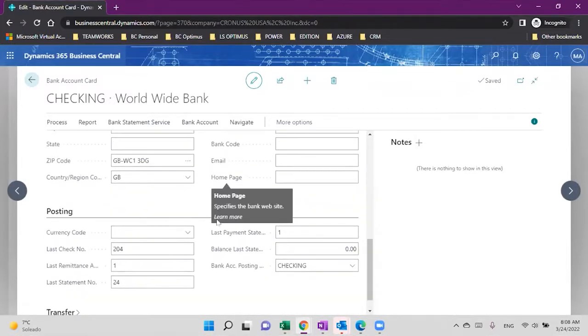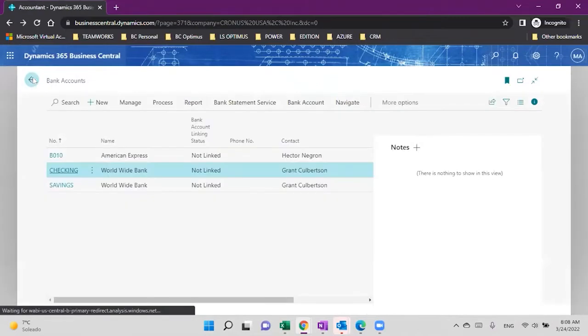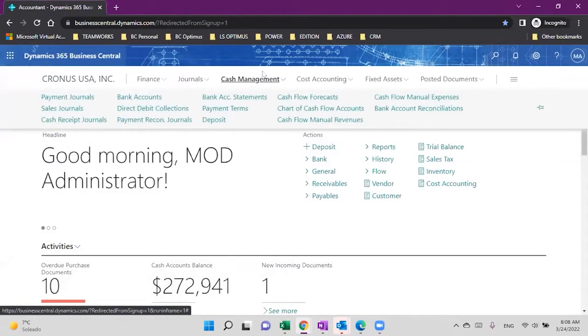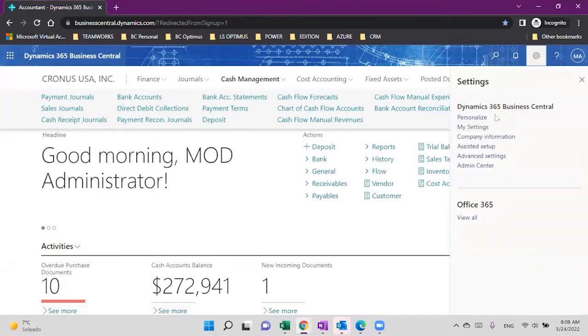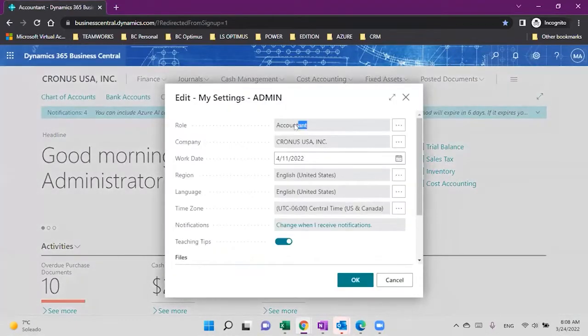And at this moment, you would need to get your bank statement from your actual bank. Then, according to the figures that we see, we are going to be able to perform the reconciliation. So from here, the idea is that we are going to open immediately from the cash management section. This is, by the way, the role screen for the accountant.